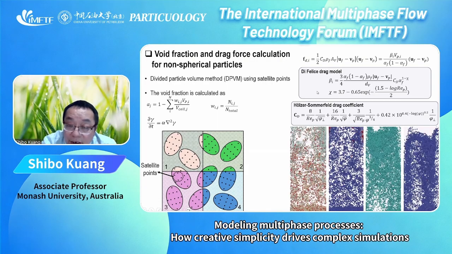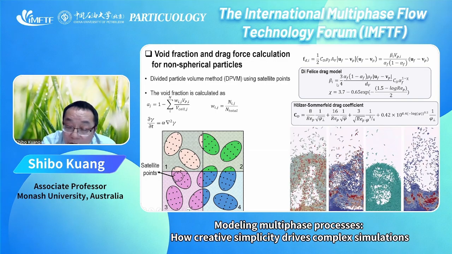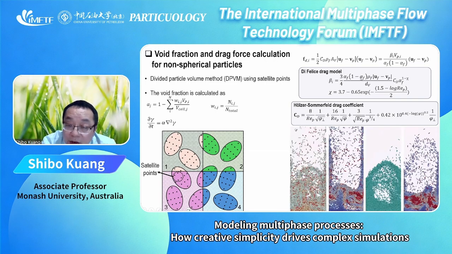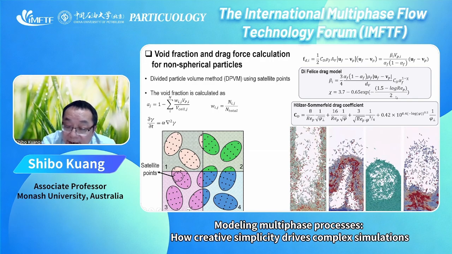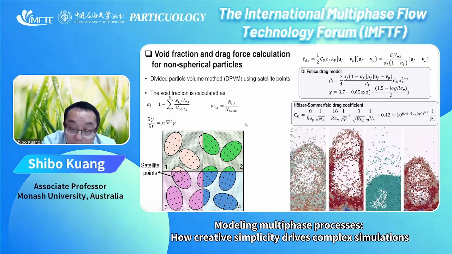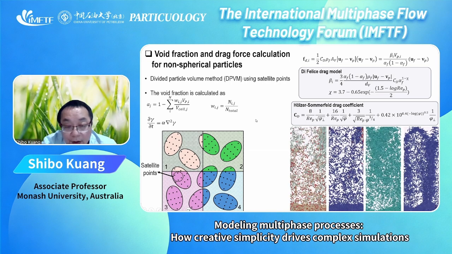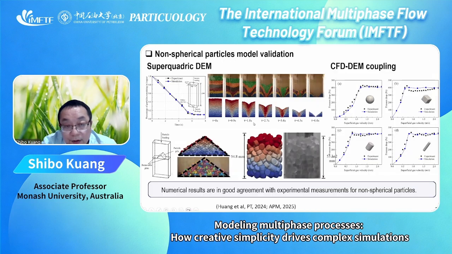Also, in the drag force modeling, we can combine the drag force model for a single non-spherical particle with the correlation considering the effect of neighboring particles. So in this way, we can establish a reliable model to simulate the effect of particle shape. So here we demonstrated our model can predict the physical measurements under different conditions from particle systems to fluidized bed and particle charging.